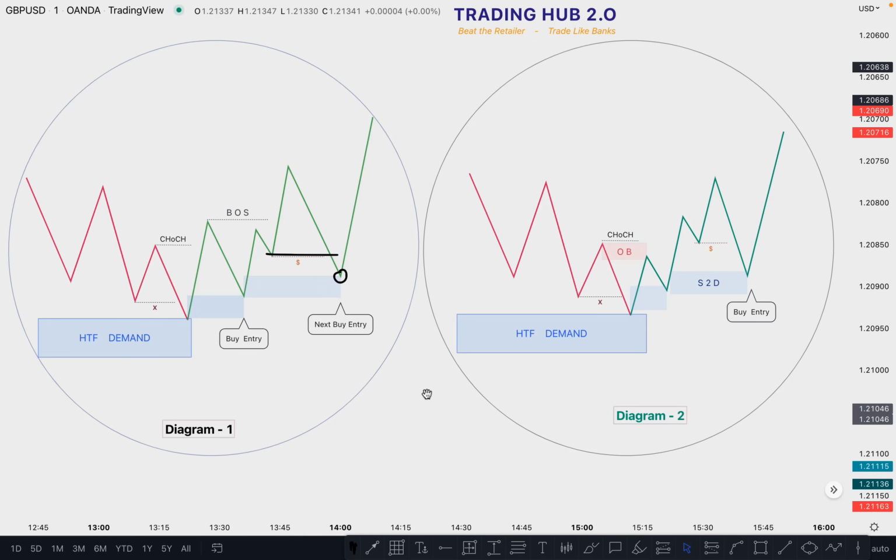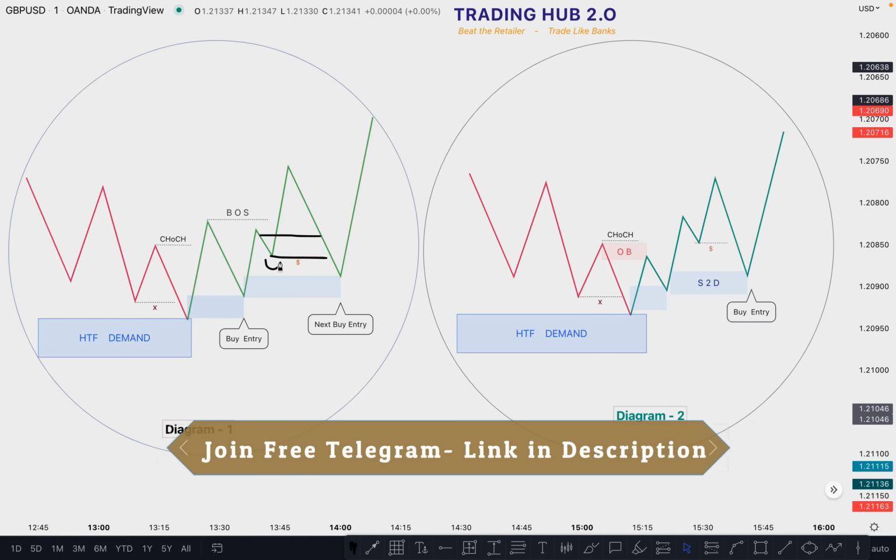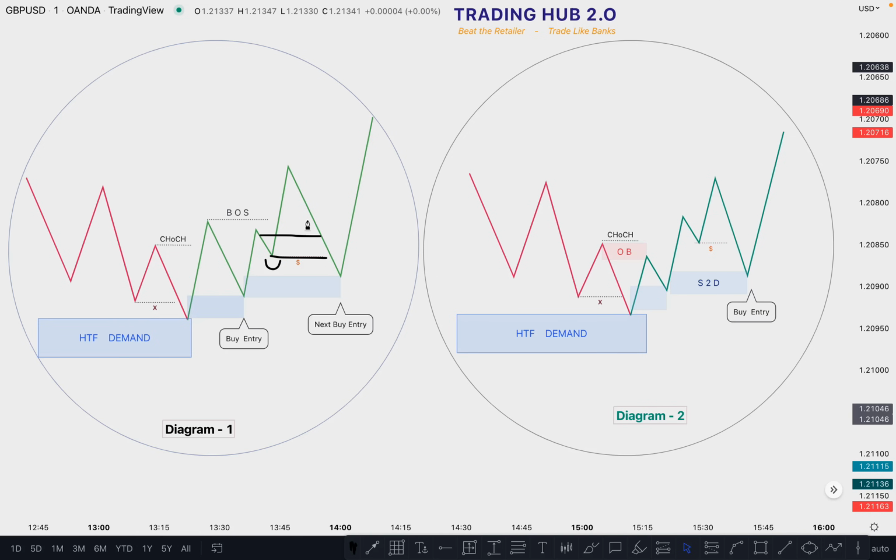So this zone is very high probability compared to the first one, and this is where most people do the wrong thing. You have to remember that if you are looking here for a buy, most traders put the stop loss just below it. You buy here and put the stop loss just below it. What happens is the market taps here, sometimes gives a reaction, collects all the stop losses and goes higher. So this is our first entry criteria on the buy side after CHoCH and BOS.